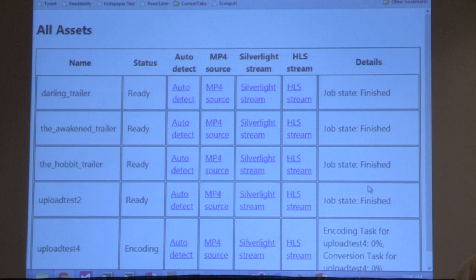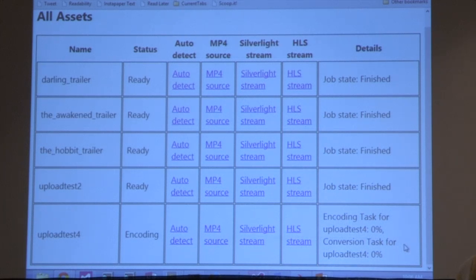And now I can refresh that portal and see the encoding task information with the progress information as well. I'm not actually uploading this progress information live, so it's always going to show as 0% until it's done or until there has been an error. But from a webmaster's perspective, this is much easier than using the portal. They only have to post an MP4 file to an HTTP endpoint, or they could have some sort of FTP solution that puts the file on an FTP server, and then a totally hosted cloud set of services picks up the file, puts it through the whole encoding process, and generates this nice table.